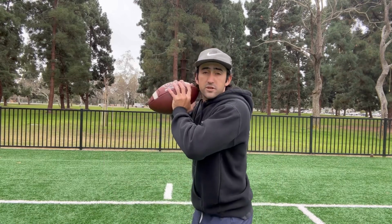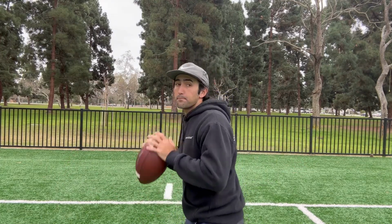So first thing that every quarterback needs to know, let's get the ball off the shelf and off the ear, not super low, just somewhere relaxed in the middle of your chest, so we can get to that good backstroke position. All right, guys, so the second thing that I feel all quarterbacks need to know is being able to shift with their lower body, not push off of their back foot. So let's talk about that, right?